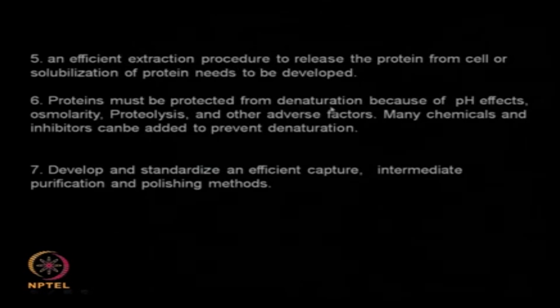Next is denaturation of the protein. As I said, proteins get denatured very fast depending upon the pH, the osmolarity, temperature, presence of other inhibitors, presence of toxic chemicals. So, do I have to protect my protein during the extraction procedure so that it does not get denatured? So, I need to keep those aspects in mind. I need to standardize the capture procedure, I need to standardize the intermediate purification procedure, and finally the polishing and stabilizing procedure. So, I need to standardize all these things in my lab.